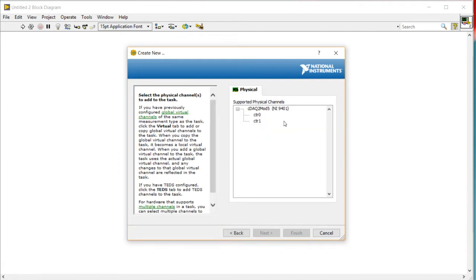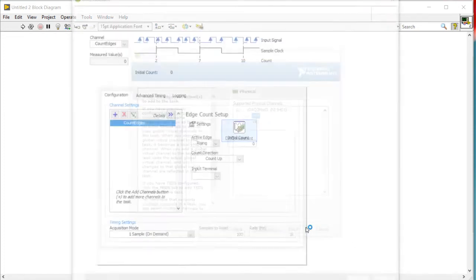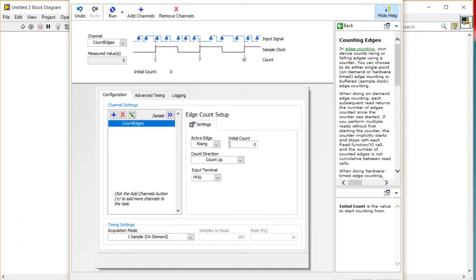So I'm going to grab this edge counter, and for the hardware and LabVIEW setup I've got going, I only get the 9401 counters. So for yours, choose the 9401 counter 0. And at this point, it's pretty straightforward. There isn't much to select. So we have rising edges. That means it'll count every time the signal changes from 0 to on. And then we have our input terminal that should default correctly to the PFI 0. If you wanted to and you had your hardware set up, you could run this and watch the measured values increase. So that's all there is to this DAQ Assistant.